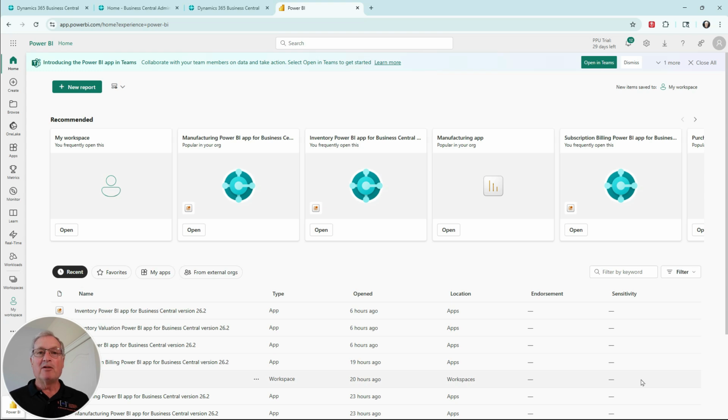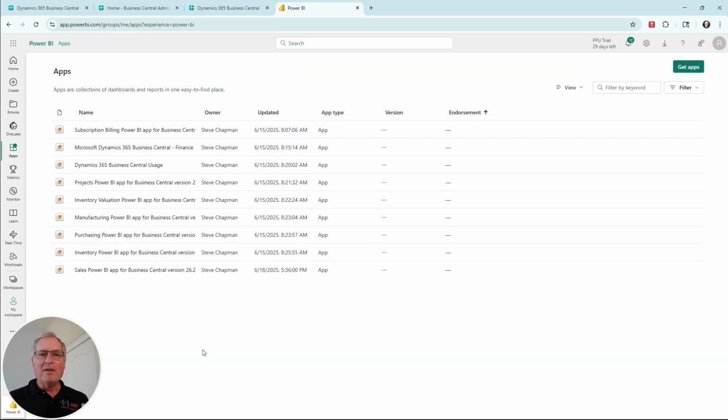Now I want to change to the powerbi.com website. It's the same reports. I can connect it to my Business Central data. We'll be looking at sample data here. But what I like about it, it's a little cleaner and it's easier to get to those items that you want to look at. In Power BI, the reports for Business Central are all put together in apps. So if I click on the apps here, I show all the apps that I've got for Business Central. This is a workspace. I've got all these apps here.